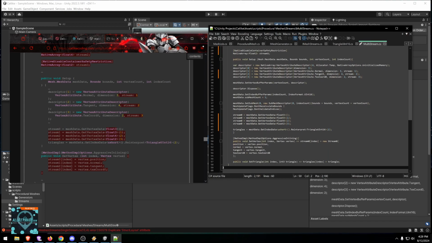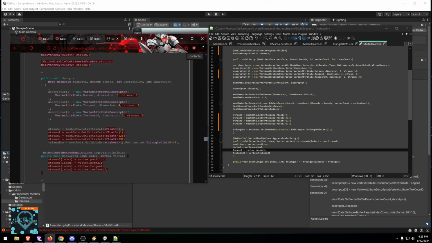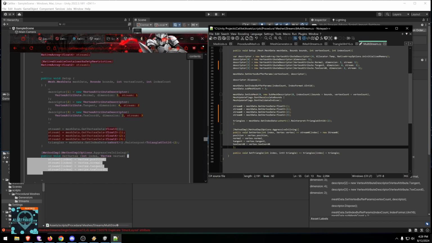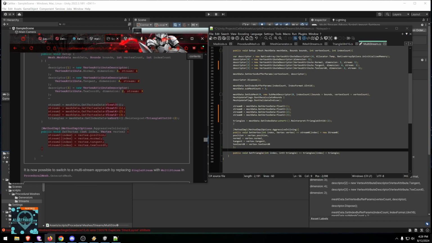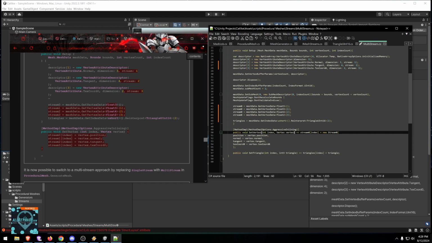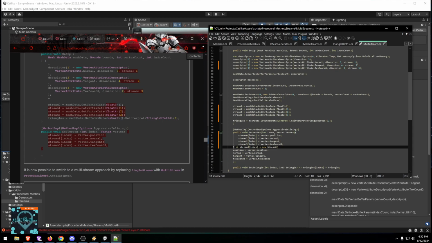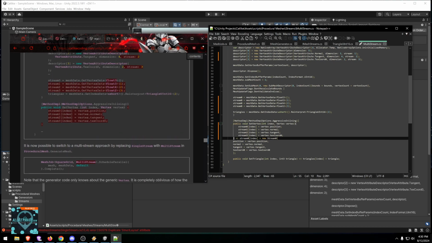Good. Then the method implementation. Streams with the index. Before it's set vertex, if we want to set the vertex, we're going to set it here. That is in the method implementation. Set vertex. Oh, it's different now, right? Or is this in addition? It might be in addition, but it might not. Surely not. Surely this all must go. Stream 0, new stream 0. Yeah, surely this must go. Good.